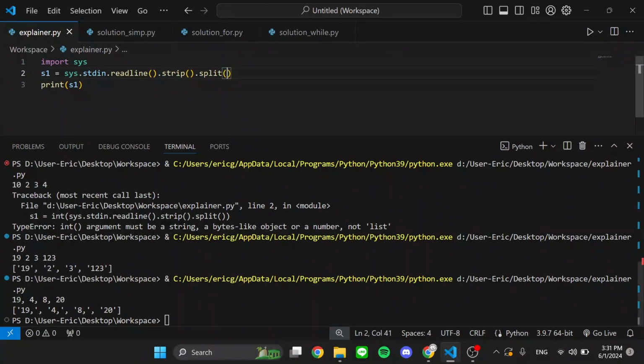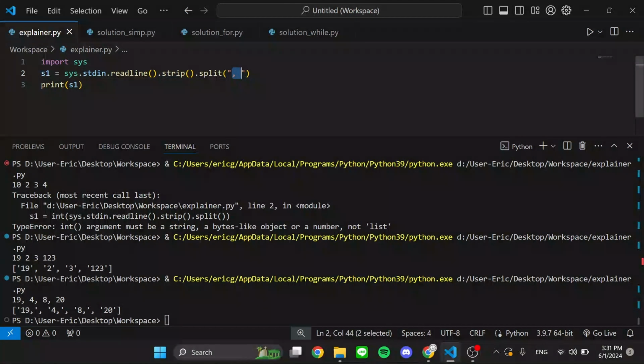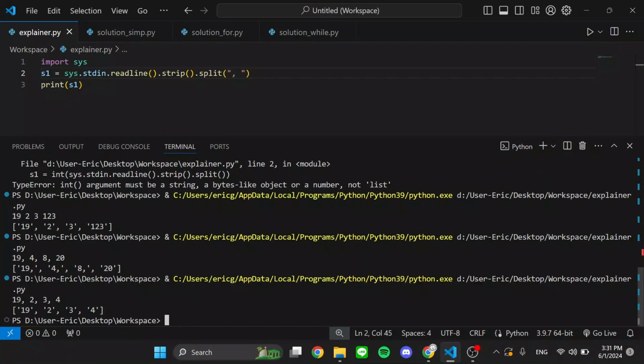So if you want it to split the way you want it to, you have to write in here that you want to separate it using the comma space. And so we could run it again. Now it gets the job done the way you want it to.